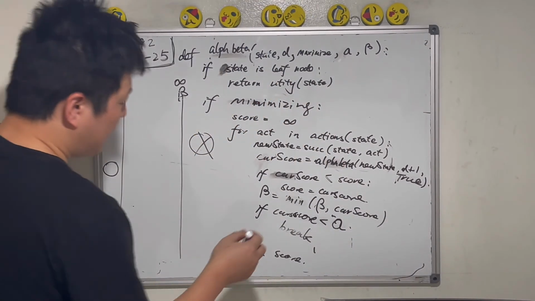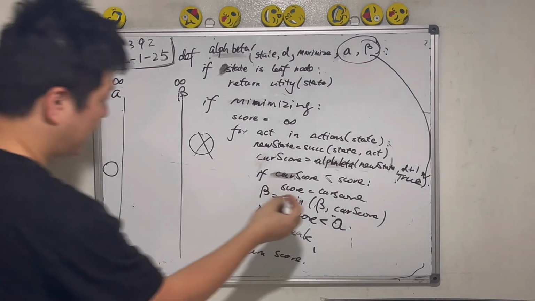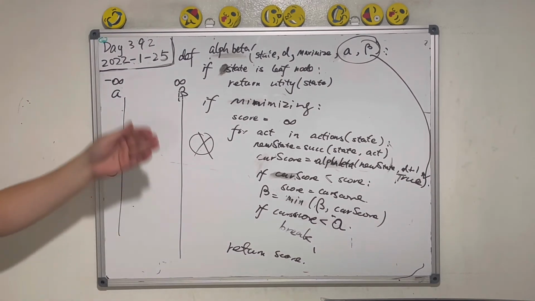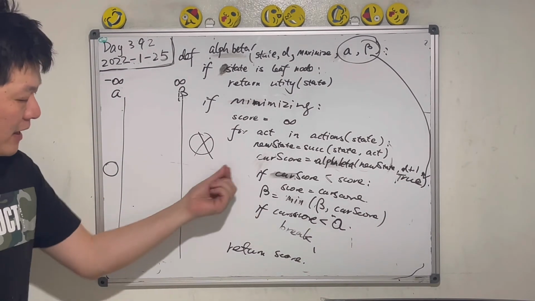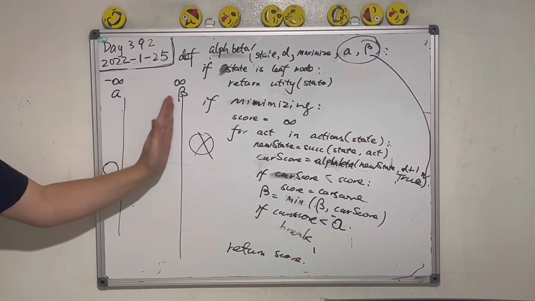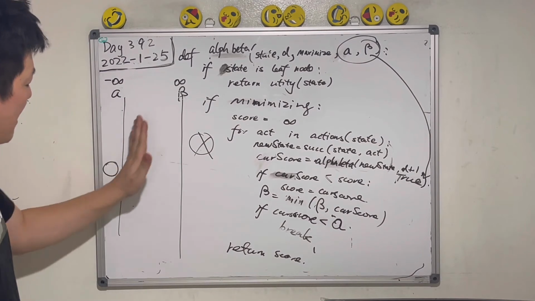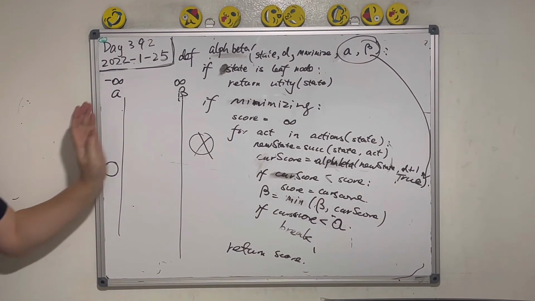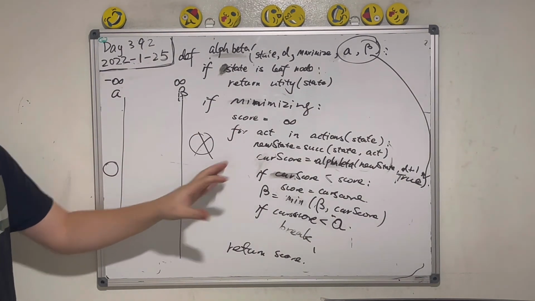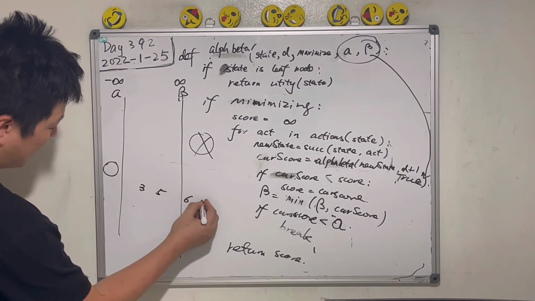So the alpha beta needs another two parameters which we need to pass. At each round, depending on whether we are maximizing or minimizing, we need to keep updating the boundary, which is alpha, beta. Alpha is the left boundary, beta is the right boundary. And if the current score falls on the left-hand side of the boundary or on the right-hand side of the boundary, then it means that we can just stop searching in that branch. Why is that? Remember, we talked about that value, 3569.